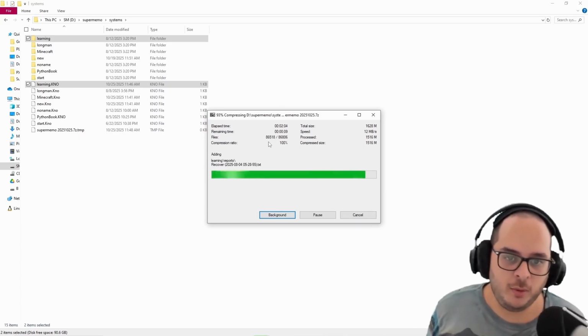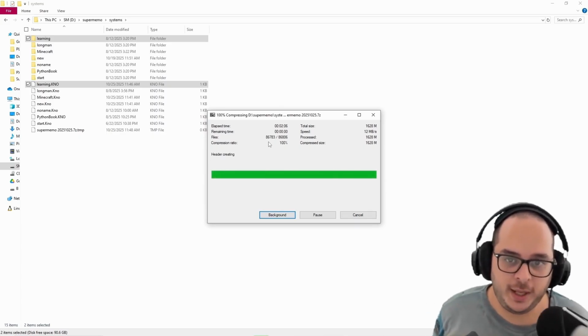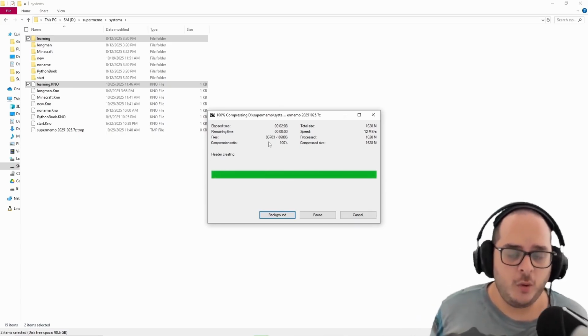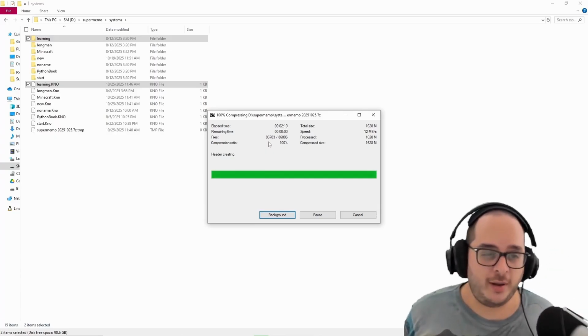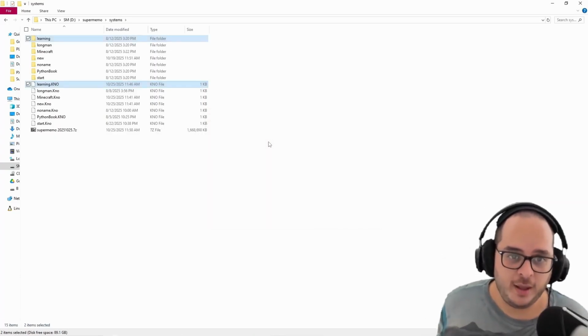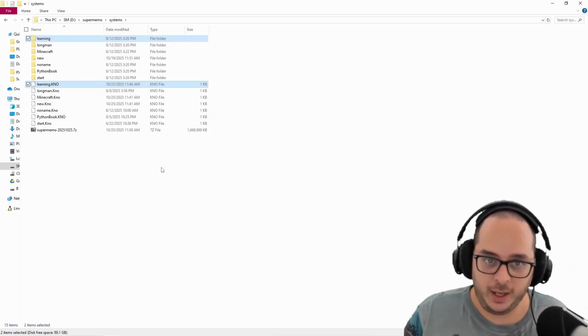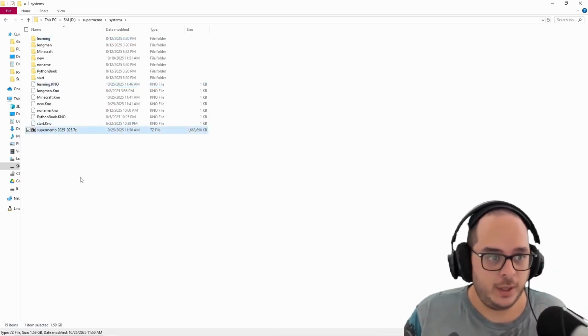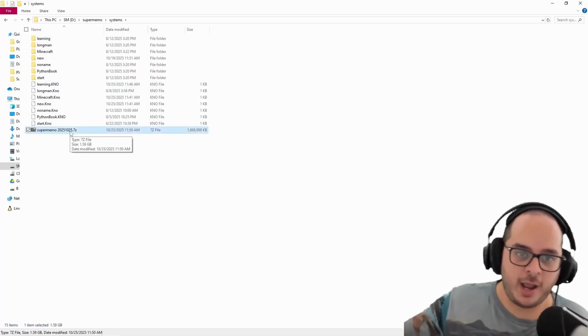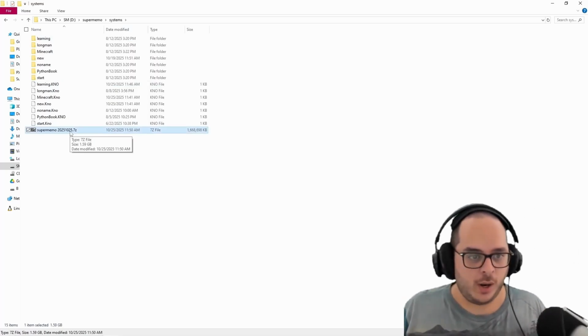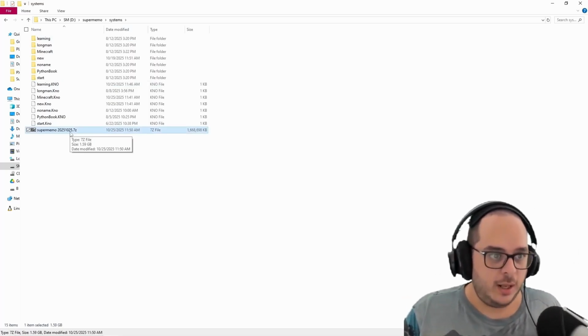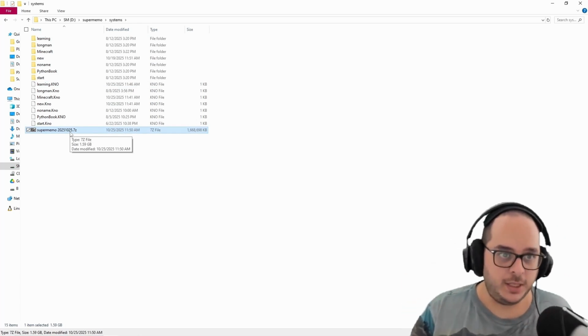Okay, so it has been 2 minutes and 6 seconds. With a potato PC, it takes longer. If you have a laptop, especially if the drive is connected to the motherboard, there's no SATA, it will be a lot faster. Here you go. So now I can put this to OneDrive, Google Drive, whatever you want, and it's just one file. Then later on I want to recover from a backup, easy.